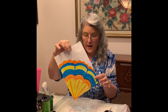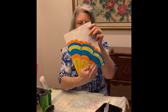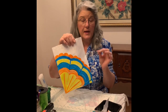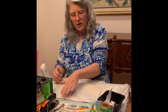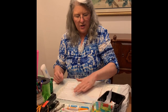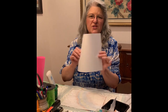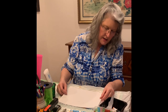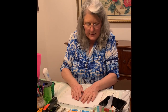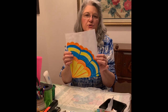So I finished my design. Remember, I kept it in a fan shape, so it started in this corner and it goes up, and you see the nice fan shape. That's important for making a cone. My paper is a little sticky right now because I put some glue on the back of it. Really, you don't need glue up in the white part, but down here in the color part, I do. If you've got construction paper or cardstock, you don't need to do this. But because I'm using just regular printer paper, my paper is too flimsy and I put glue on the back so that I can put another piece down nice and tight on top of it, just smooth it all out. And now when I pick it up, it'll be a little sturdier.